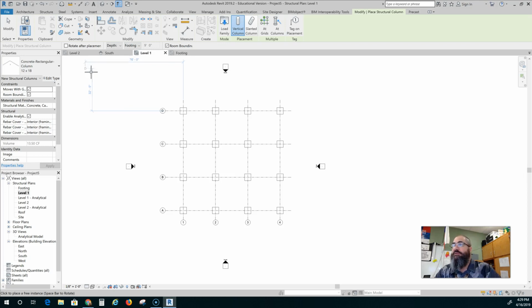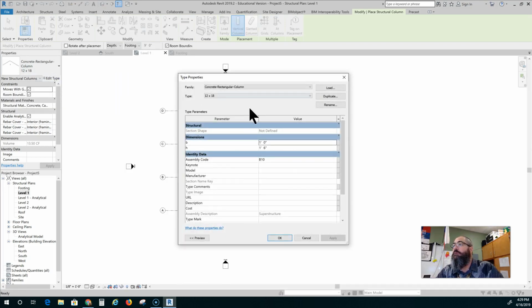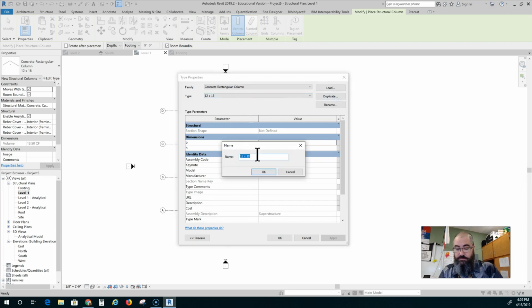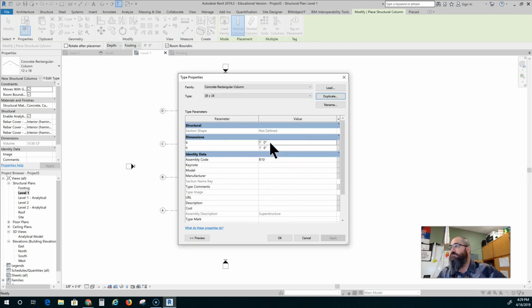Yeah, 18 by 18. So let's go to Edit Type, and we're going to duplicate and rename. It's going to be 18 by 18. And then we just change this first dimension to 18. The other one is fine just like it is.